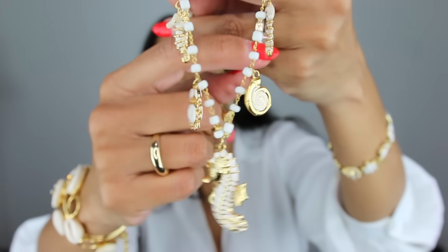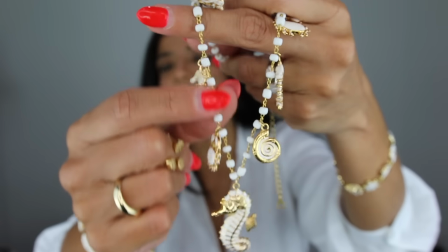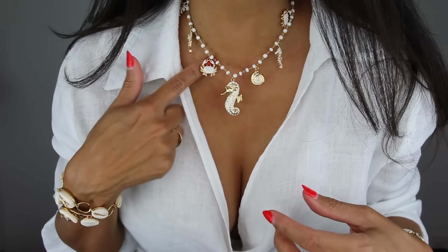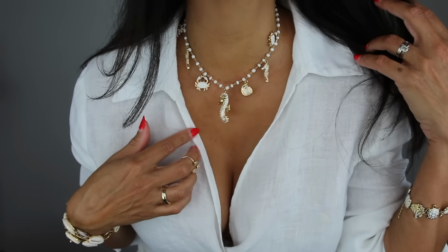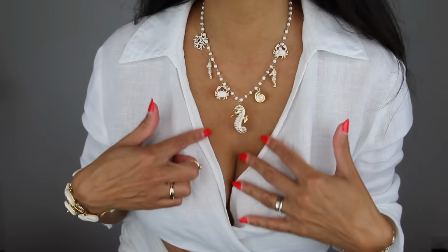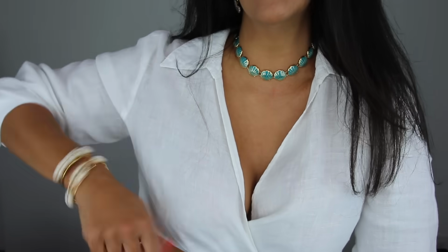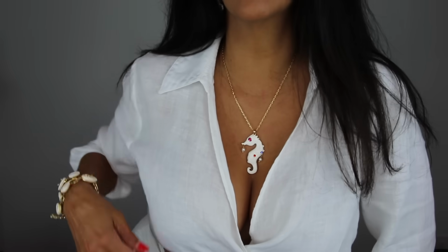Now, if you like something with a little bit more of a drop, we have the Oceanna bead necklace. Look how beautiful. I feel like this is a super sexy look. You can also make it lower. So this is with it lower if you want it more dripping on your chest. How beautiful. They're seashells, all 18 karat gold bath. Just look at this with the bracelets. How bougie. This is the Triton necklace.